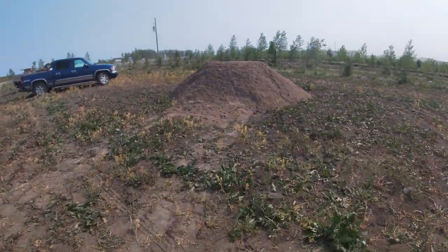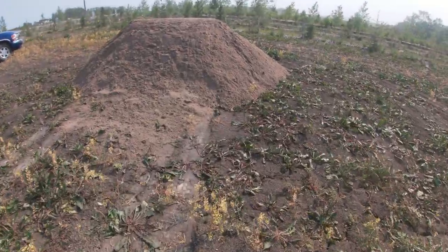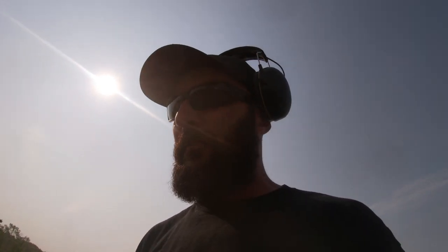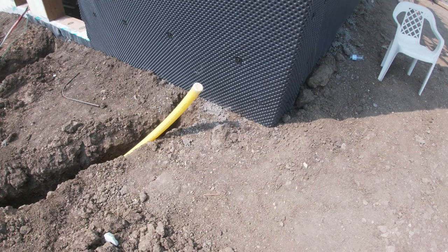So we got all this sand to backfill with. There's a method. You can put both services in the same trench if you do it a certain way. So we need to put the power in first and then bed it in with 12 inches of sand, and then put the gas in, then another 6 inches of sand, and then a piece of caution tape, and then we could bury it with regular soil. So that's going to be today's mission. We'll get on it.